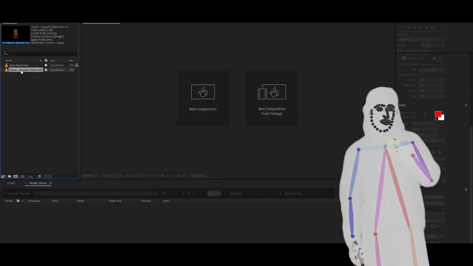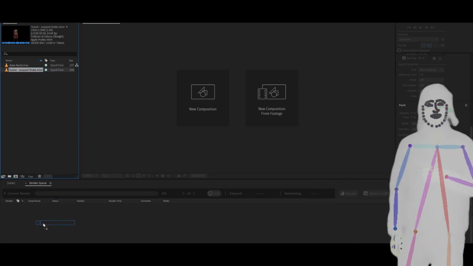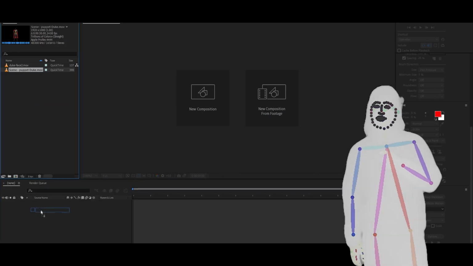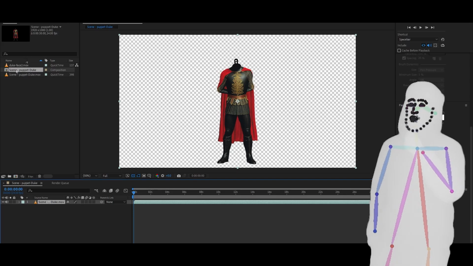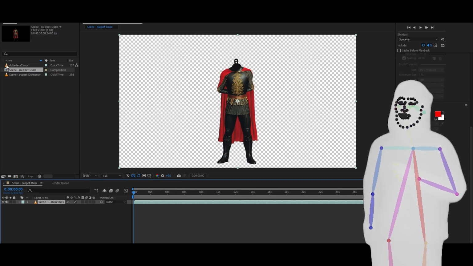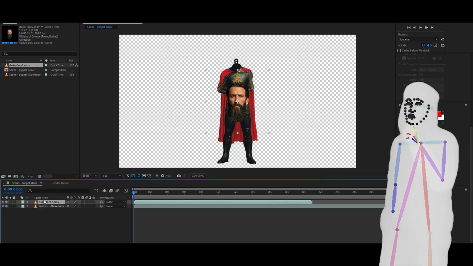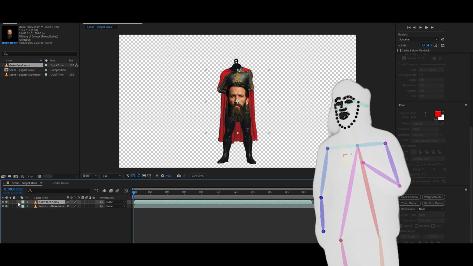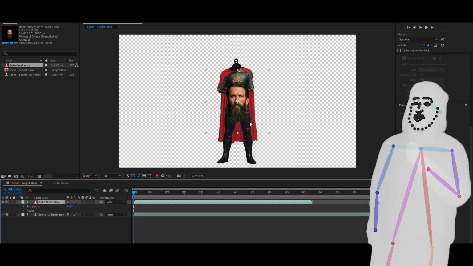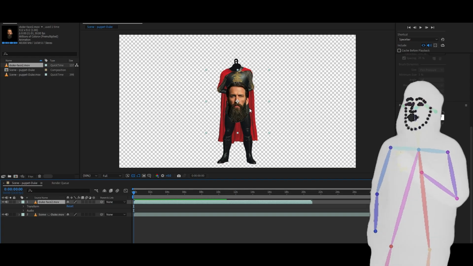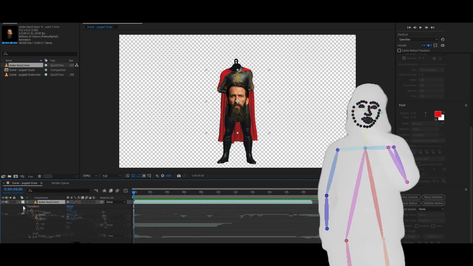Okay, so now we've got our puppet mov and we've got our new face. So we're going to do the same again. We're going to drop the puppet in first because it's going to set the resolution for one thing. And then we're going to chuck the Duke face up top again. This is a 512 by 512 face, by the way. You could use a higher scale face if you wanted, but you run the risk of the face looking too good compared with the body. So I had to try and find a happy medium there.